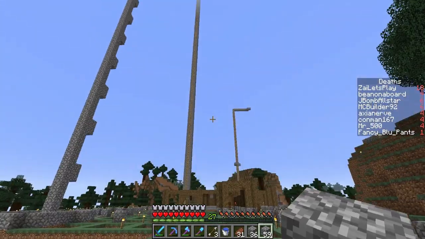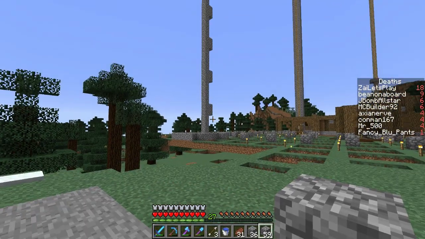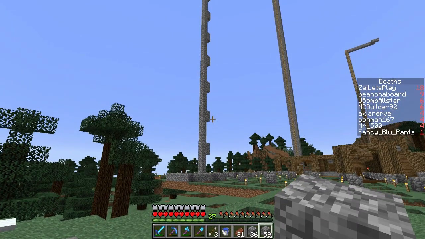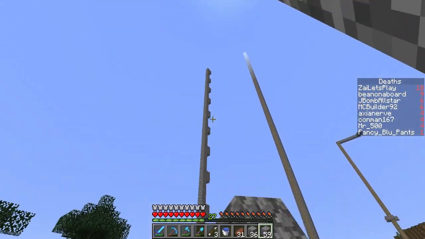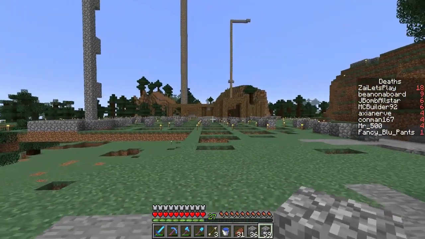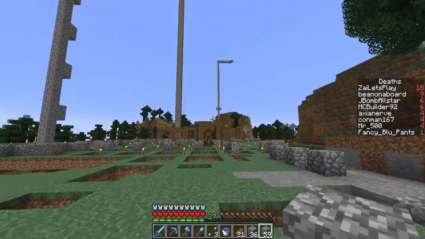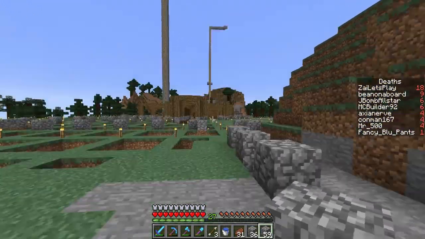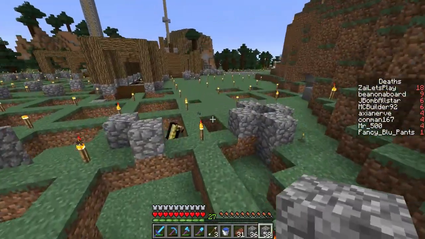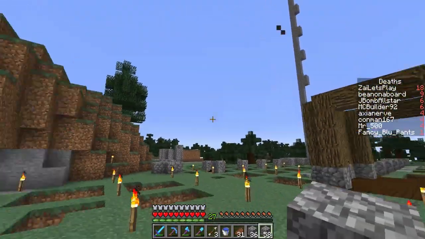So maybe we should make this a side bit. I don't even know. If this was a castle, it would go up to here and then 1, 2, 3, 4, 5, which is pretty much where I wanted it, but it only has 3 windows. So it would start right here and then just connect. This is actually a lot bigger than I thought it was going to be. So maybe we should make this just a side bit, and just do whatever we want, but then just have that there.